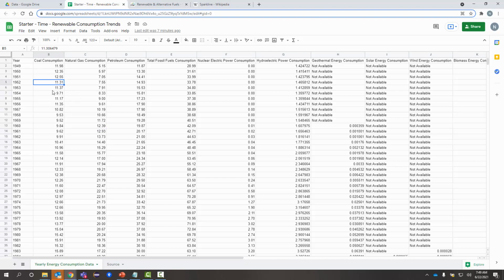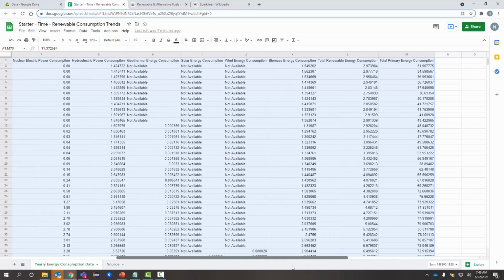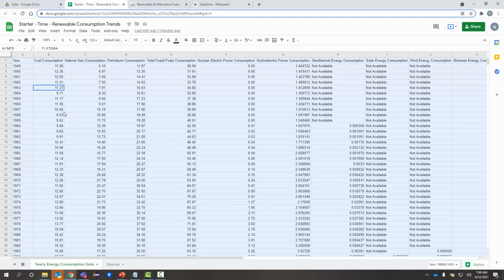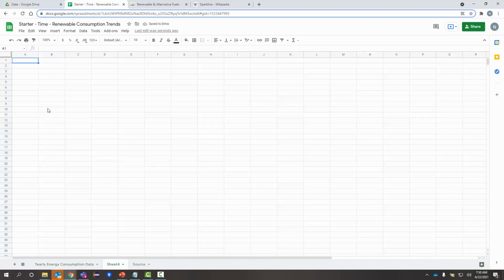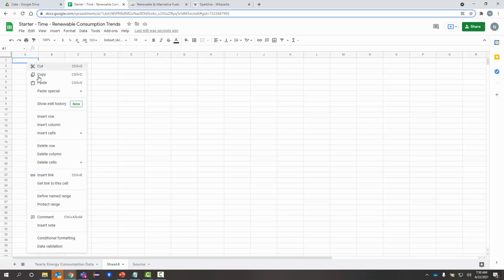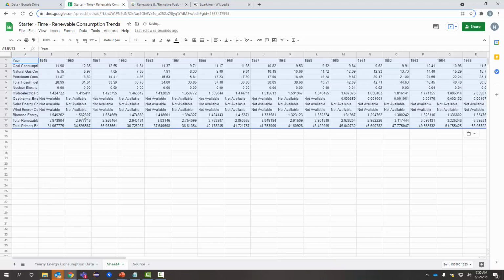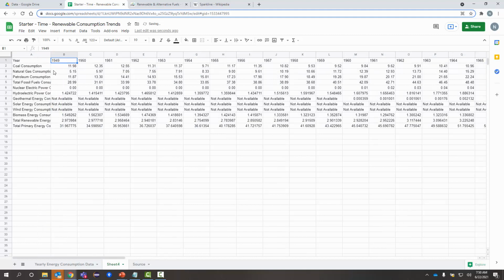So what I'm going to do is select all of my data. On my keyboard, I'm going to hit Control A. That'll select all the populated cells in my sheet, and I'm going to copy that data. I'm going to create a new sheet where I can put this data, but my goal is to transpose it. So I'm going to paste this data, but I'm going to do a paste special. One of the nice features that's offered is to paste the data transposed. That'll flip it along that diagonal axis. And so now, instead of my years running vertically, they're running horizontally. So that was my goal.